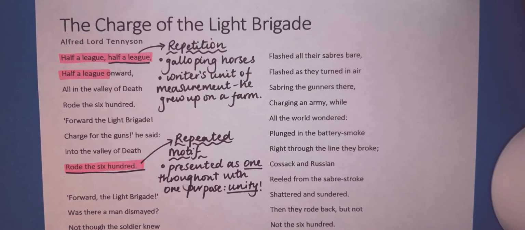And just remember that in this poem, we're looking at how the British cavalry is going in, and they're not fully prepared. Their generals have sent them by mistake. And it's all about how they're sticking together as one, which makes them noble and they're praised for it. So this repeated motif is constantly used to show how they're always one, even if they don't have a chance. So now we're going to move on to the next quote.